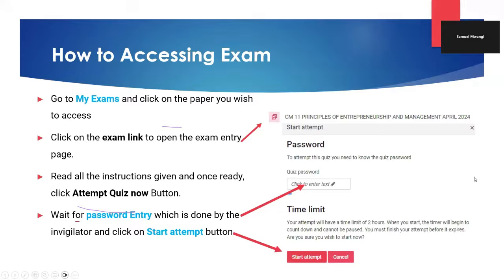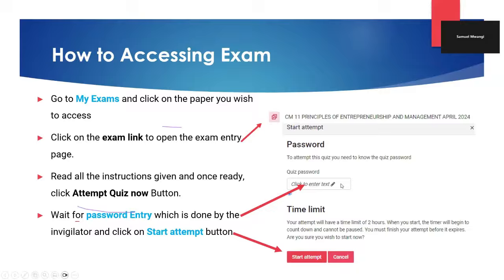Once we click on the Start Attempt, we'll be able to see a place whereby we'll be required to provide a password, because all our exams will be secured with a password. For this sample training, we will share what the password will be. And for the mocks as well, we will share the password when time comes for the mocks. But for the actual exams, for the live exams, the password will only be keyed in by your exam invigilators for our own security reasons.